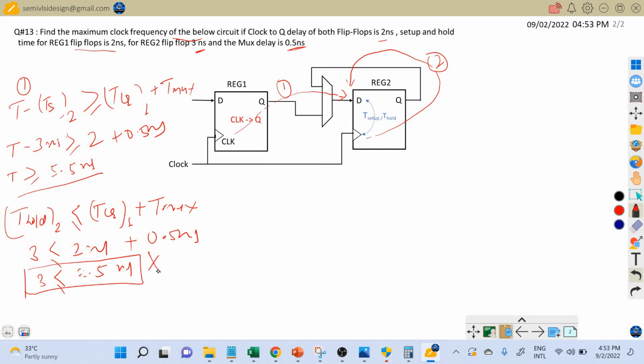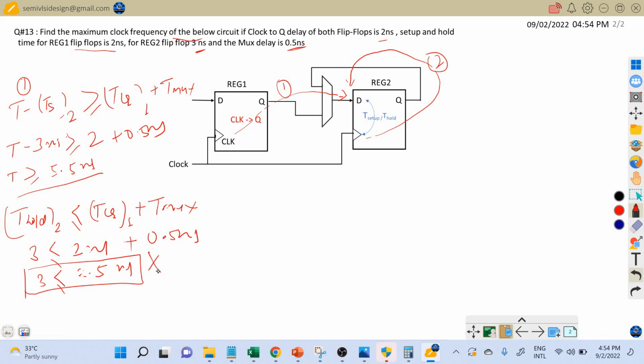Many engineers make a mistake here and just write the setup equation for both timing paths 1 and 2, and based on the time period values they get from the setup equations, they say this is our maximum clock frequency. But along with that, we have to make sure that with the given timing parameters, our circuit is satisfying the hold equation as well. If with the given parameters our circuit is not satisfying the hold equation, that means the circuit is not going to work at any clock frequency.